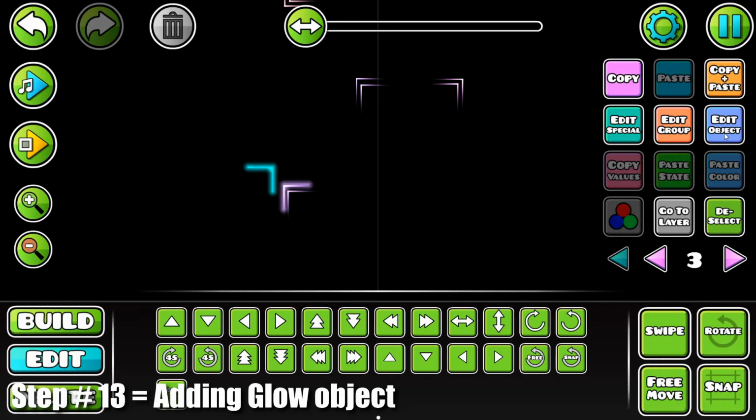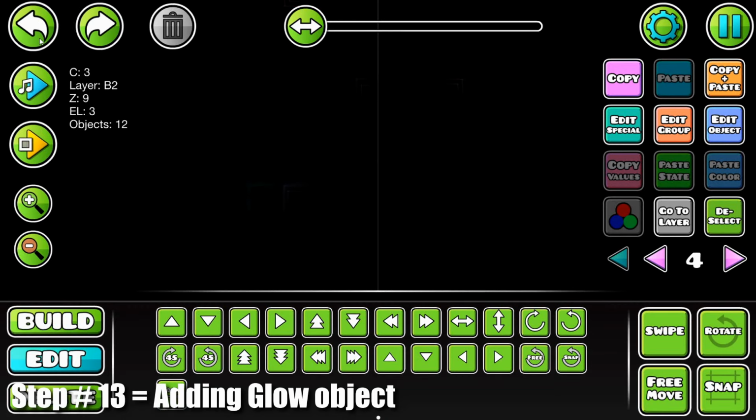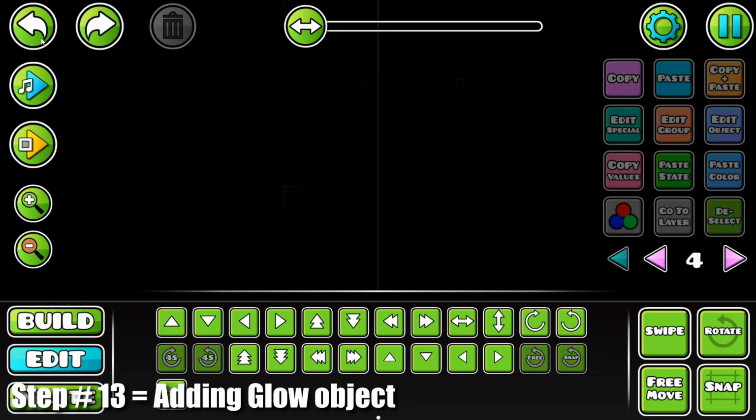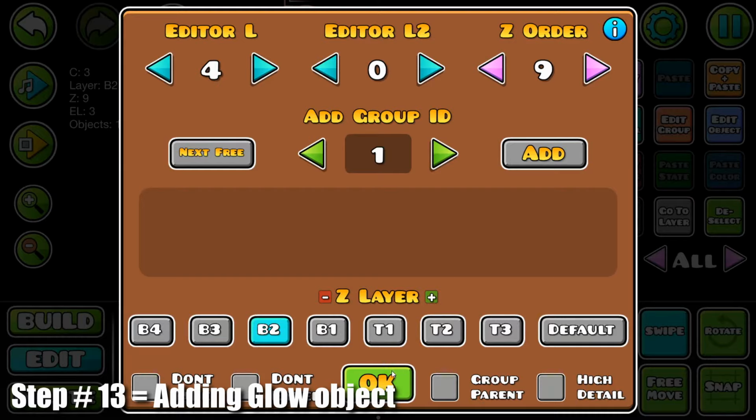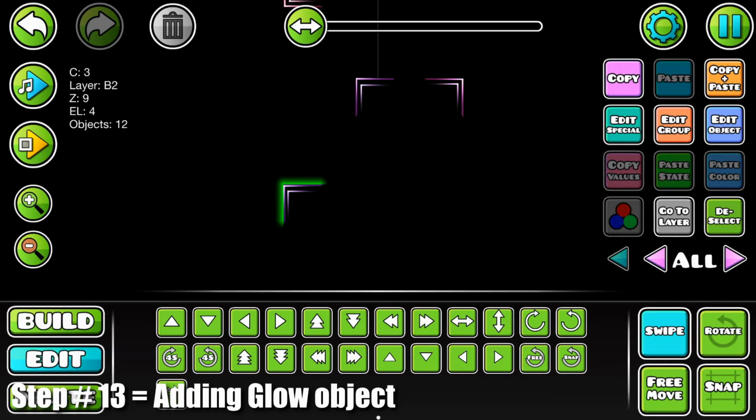That might work. So the layering, don't forget the layering, guys. If you mess up the layering, you can't fix that anymore. So maybe go to 4 layering.